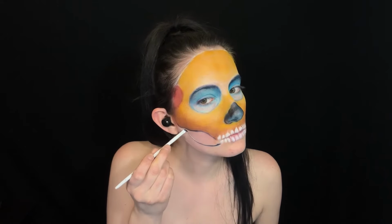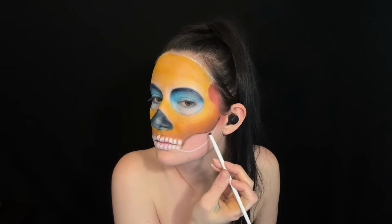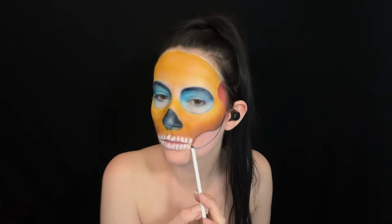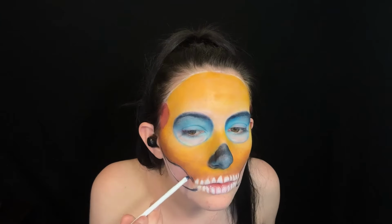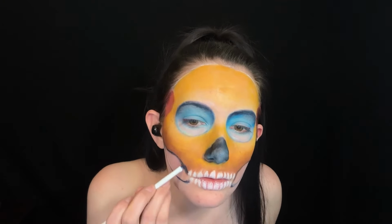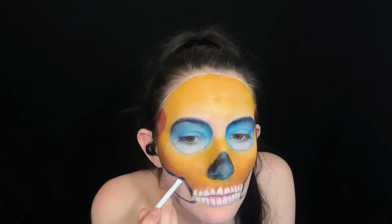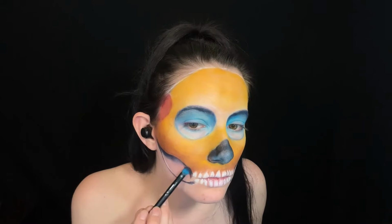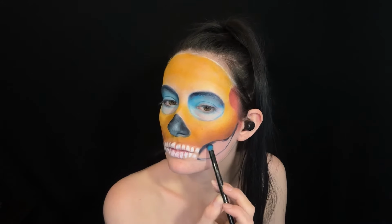For the hollows of the mouth, I used a dark blue to outline it. Then to fill it in, I used a dark blue at the top and faded down into a lighter blue.